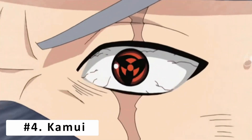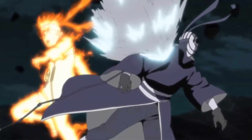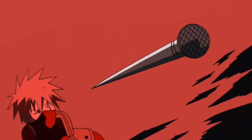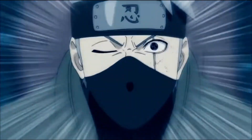At number 4, Kamui. This technique became one of Kakashi's staples during Shippuden. It was the signature power of Obito's eye and made Kakashi almost unstoppable. Kamui can only be used after activating his Mangekyou Sharingan, and it allows the user to open up a portal to another dimension. He mostly used it to send projectiles and attack his foes, catching them off guard. He could also use it as a great defensive jutsu, capturing energy and forcing objects into its dimension. Eventually, Kakashi learned how to use Kamui on himself, allowing him to teleport the same way Obito did. One of its most impressive feats was being able to transport entire parts of the Ten-Tailed Beast.